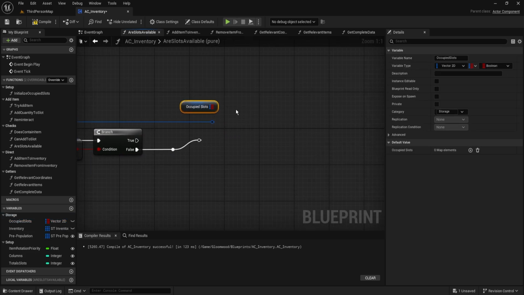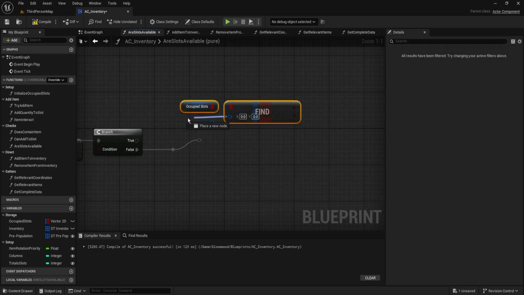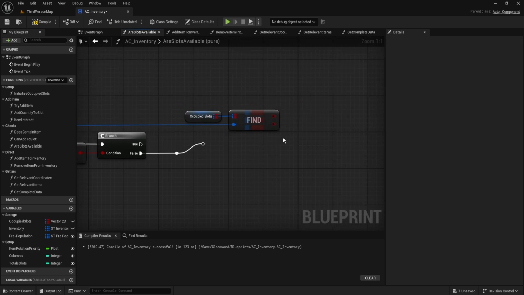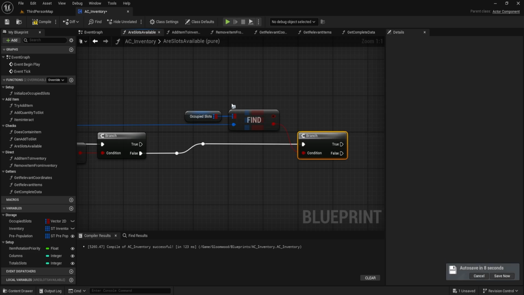So remember what I mentioned earlier. We're going to use both of them, because both conditions are necessary. The bottom one is if an item was found, meaning if the coordinates actually exist, not if they're occupied or not, if they exist. For instance, if your item is all the way on the right of the inventory, then it's going to have to check outside of the inventory. It will check those coordinates. So we need to know, do they exist?